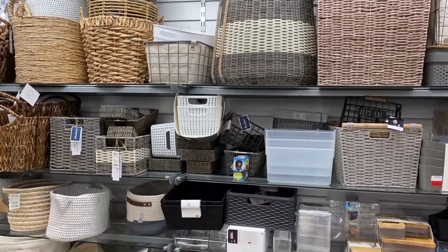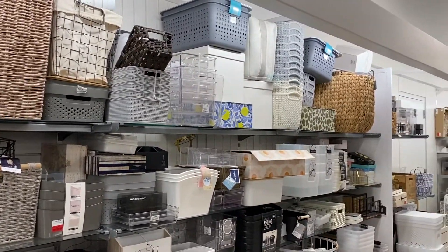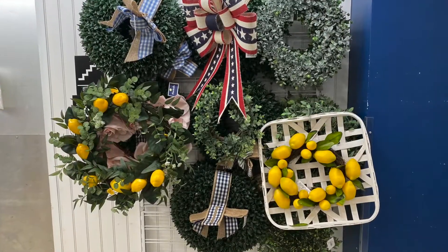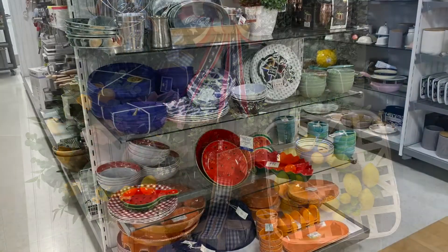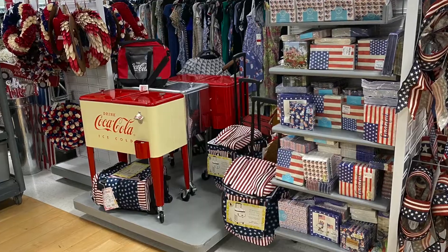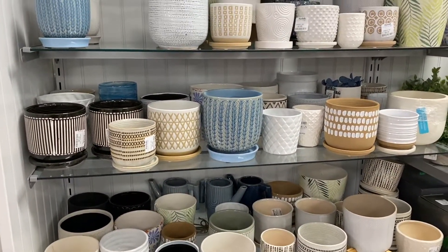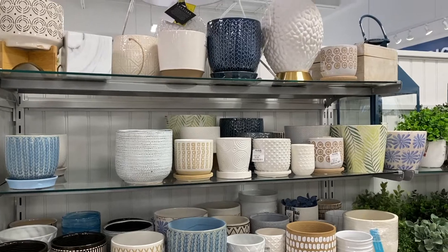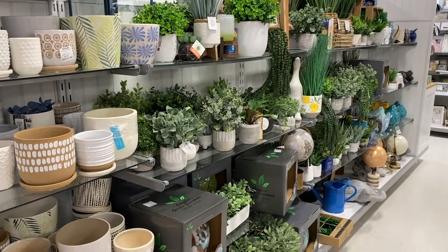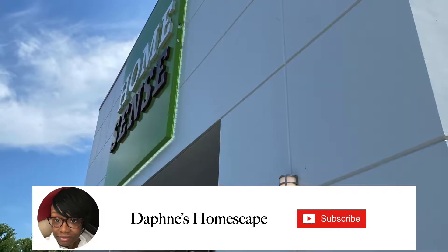There are a lot of amazing organizational items and also baskets — I was really surprised by the amount of items in the store. I'm in love with these lemon wreaths, they're absolutely beautiful, and all of the watermelon accents are beautiful. They have that really cool Coca-Cola beverage cooler, lace little vignettes, and the pottery is absolutely stunning — nice texture, sizes, and color. You can really find anything to fit into your decor, so check out your local Marshall's. If you like watering cans, you're going to find a nice assortment.